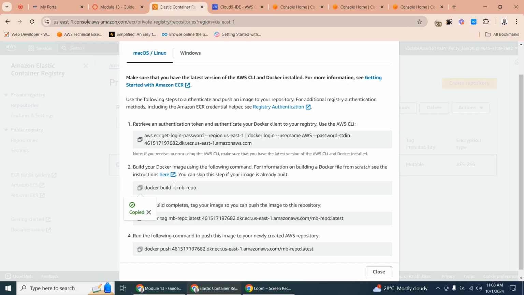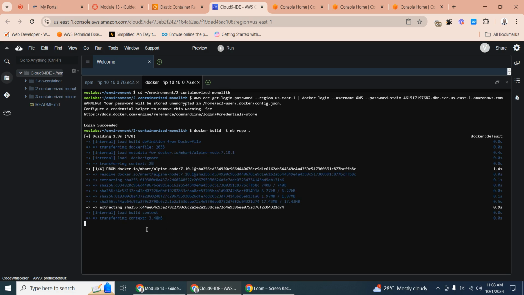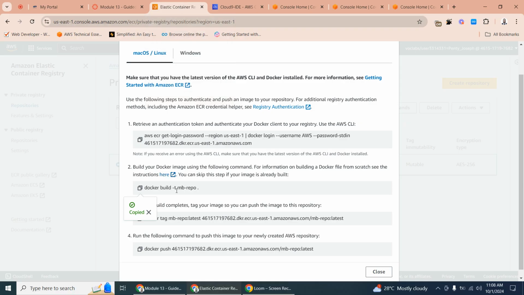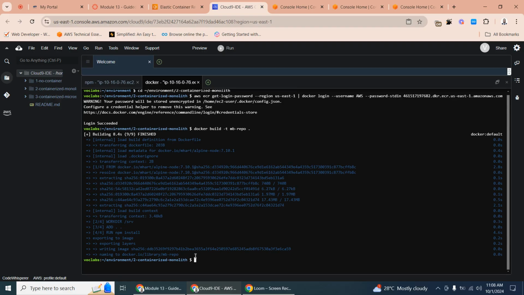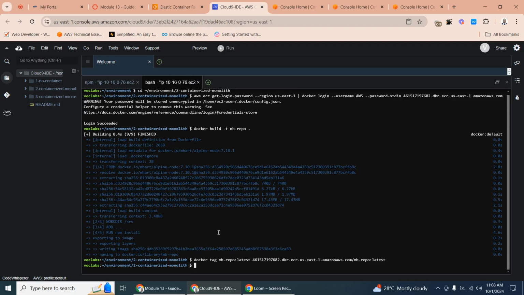Now we are going to build a Docker image. So let's run that, hit enter and allow it to load. Okay, so it's running. We copy the next command. Okay, it's run, and then we are pasting this as well, hitting enter.